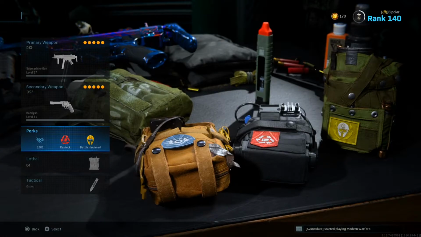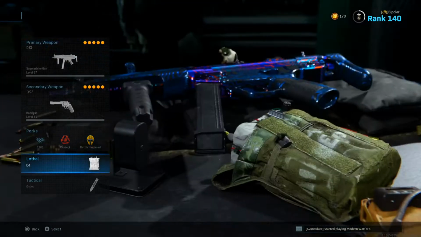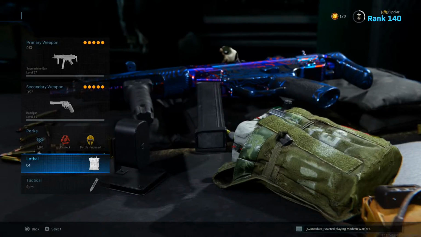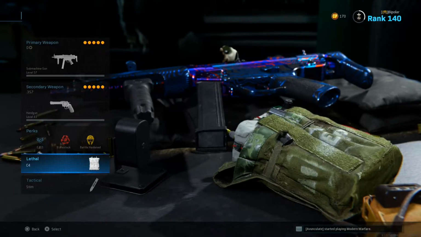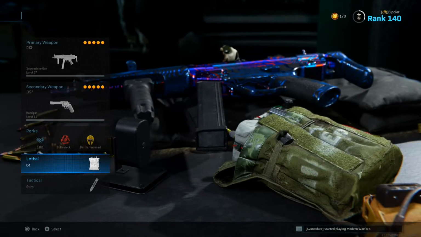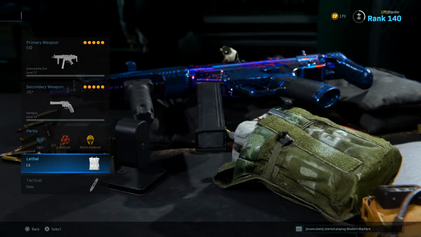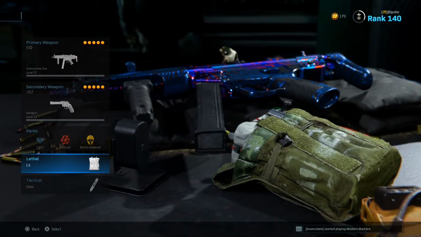Sometimes I might switch stuff for Amped, or I might switch up to Shrapnel just for Ground War preference. But for lethals, I would just run C4s, Semtex, and probably mostly that, unless it's Claymores or Bettys, which are just for Ground War only. For tactical, I always run Stim Shot only. I don't run any other. I don't run smoke grenades, no flashbangs, no stuns.